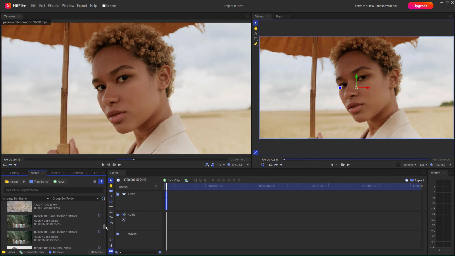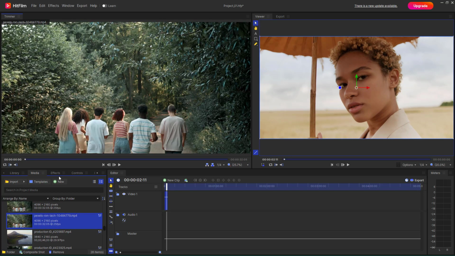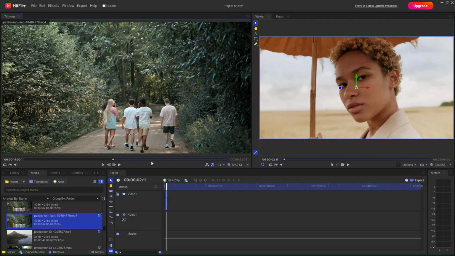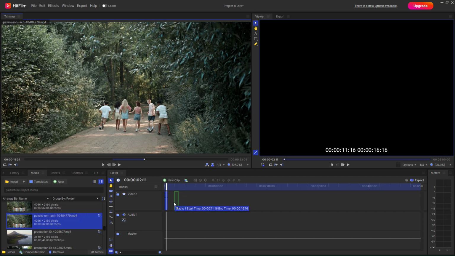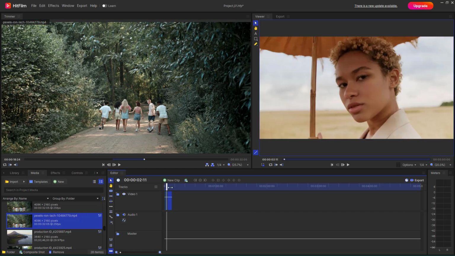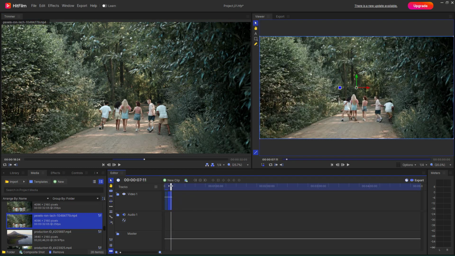Similarly, you want to do the same with other videos. So what you may want to do is set, let's say, an in point over here for this particular video and set an out point, and then bring in the video clip right here. So in this way, you only bring in the parts that are necessary for a clip, and that is how you edit. And that is how you can utilize the trimmer inside of HitFilm in order to start editing.